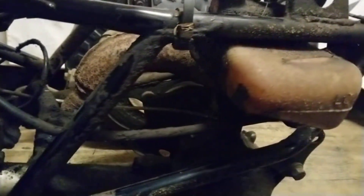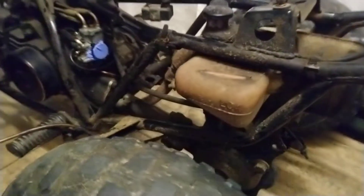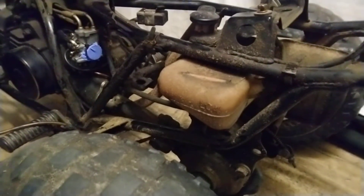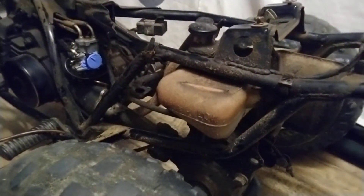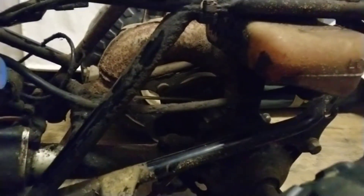I might take the oil tank off — I don't know, I might just clean up while I'm there. I'm not sure what two-stroke oil is in there, but looking over a few forums they do say you can get two-stroke injector oil for these, so I might take it off, drain it, and pick up a bottle.